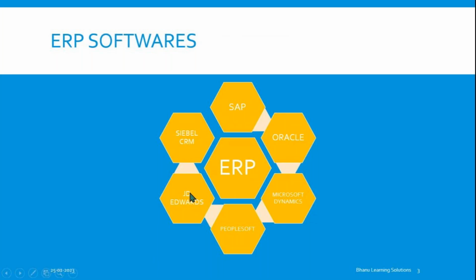Then JD Edwards is one of the ERP applications which is good at manufacturing or producing the material. It is good at production related activities. Similarly, CBL CRM, this is customer relationship management, more into the HR and sales combination of these two. This particular ERP application is more successful. When it comes to SAP, SAP is capable of handling so many business applications, and it is comfortably able to handle different functionalities in the business.